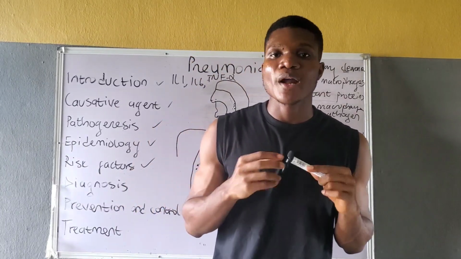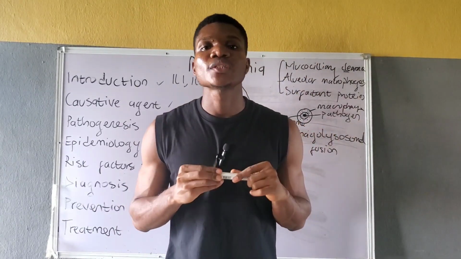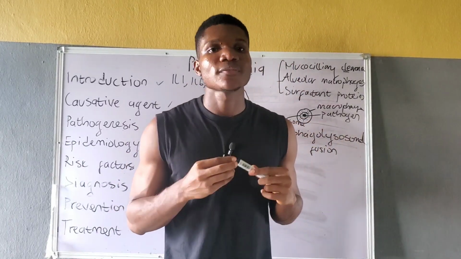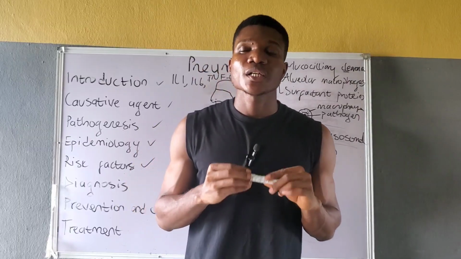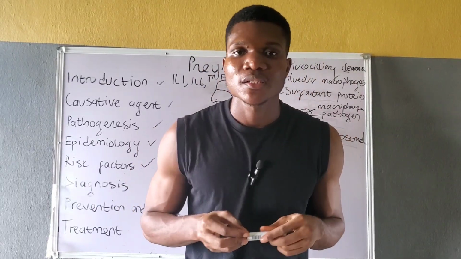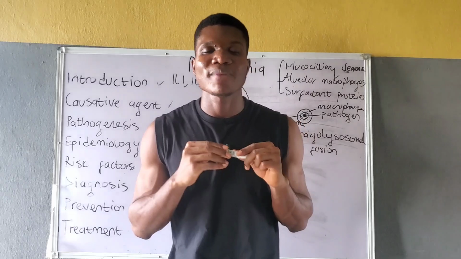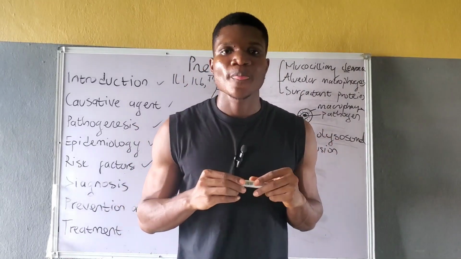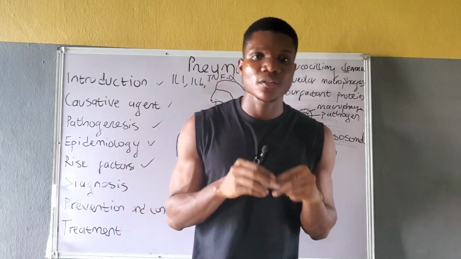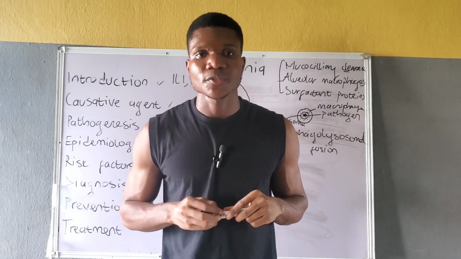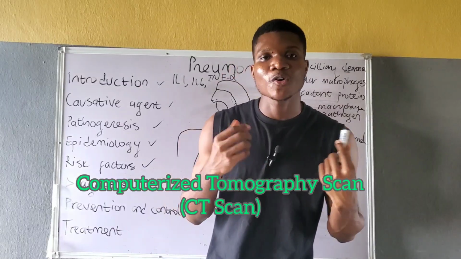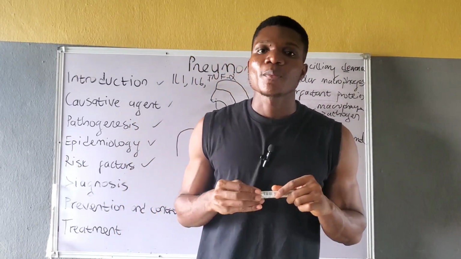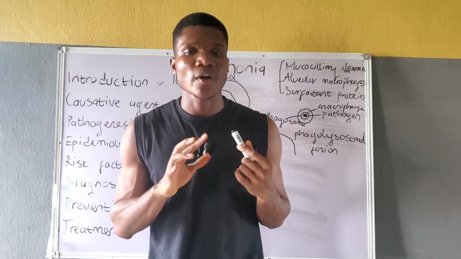Imaging is also another important component of diagnosis of pneumonia. Chest X-ray is the primary diagnostic tool used in detecting pneumonia. Chest X-ray checks for lobar consolidation, interstitial infiltrates, cavitations as well as abscesses. Lobar consolidation is suggestive of bacterial pneumonia, while interstitial infiltrate is suggestive of viral pneumonia. So this gives an idea of the etiology of the pneumonia infection. Also, CT scan, that is the computerized tomography scan, is used. It is more sensitive than the chest X-ray, but it is usually used in complicated and unclear cases.